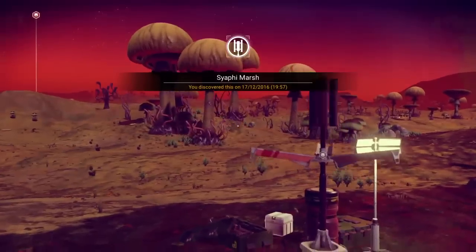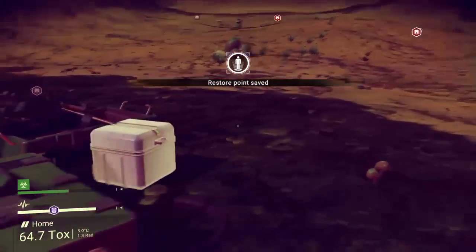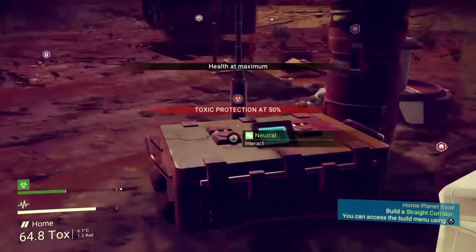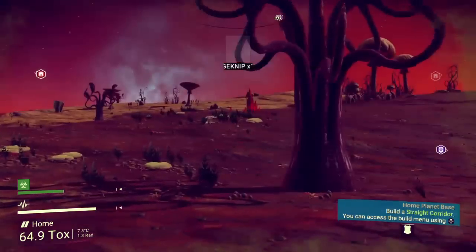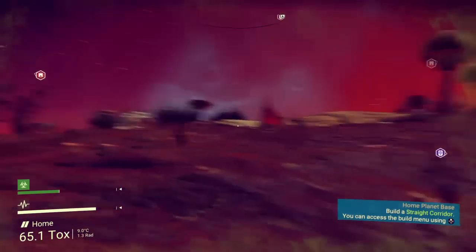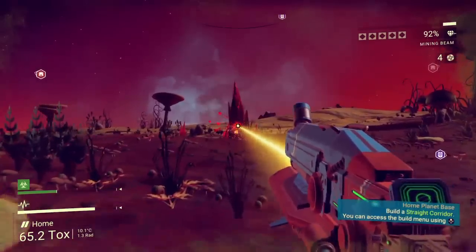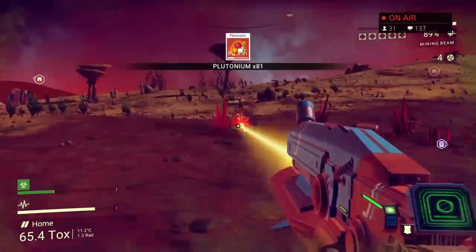Vladimir, how you doing, man? Appreciate you coming along. Toxic protection falling. Can I even get into this? I can. Okay. Get this nice chunk of plutonium. Lovely.